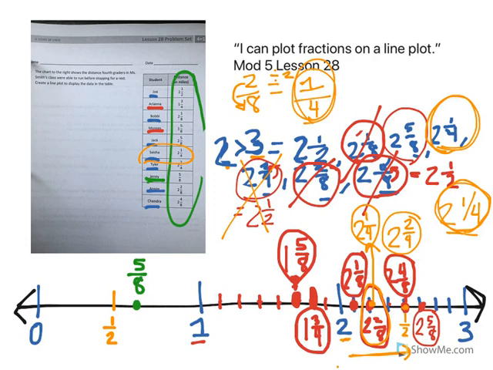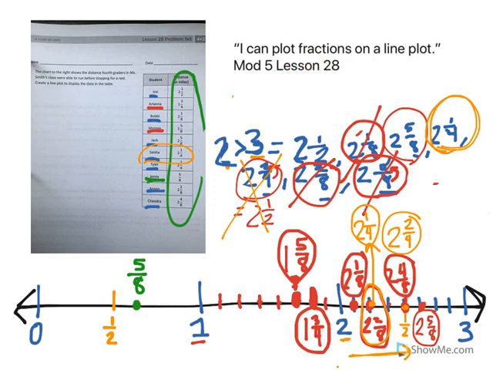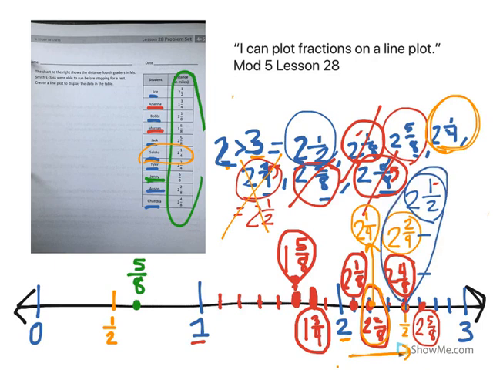Okay, very last one. All right, and our very last one is 2 and 1/2. Well, we found some equivalent fractions to a half, didn't we? Let's look right where we labeled a half. We have 2 and 4/8. We have 2 and 2/4. And then we also have 2 and 1/2. So all 3 of these fractions are the same, are equivalent.